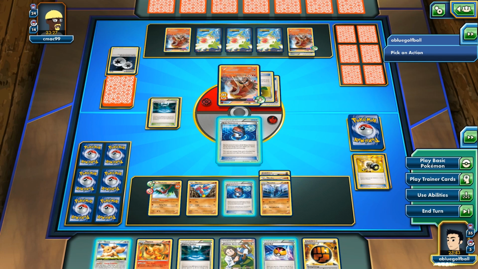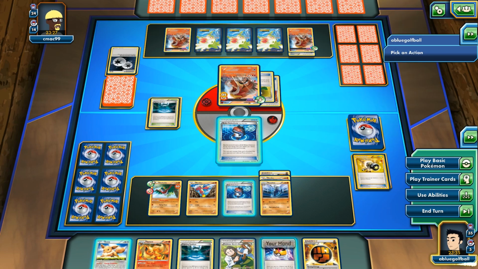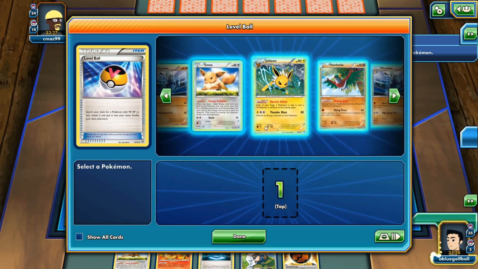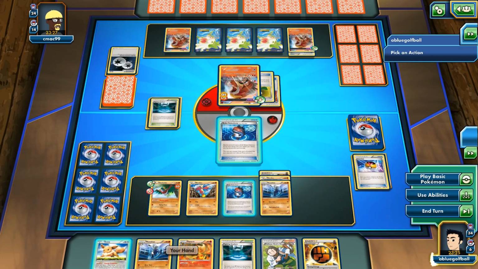We'll discard that. And, oh man, I really wish we had a Vaporeon right now. If we had Vaporeon, this would be so much easier to take down these Enteis. But the problem still stands. We don't have it, and we're going to have to get maybe something else. I guess we have to go for another Mienshao for now. I don't know.